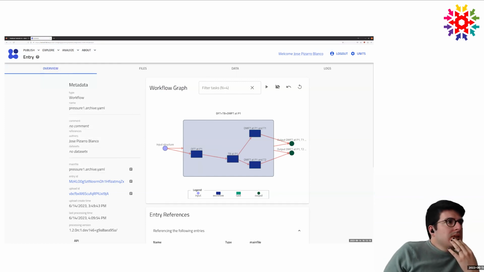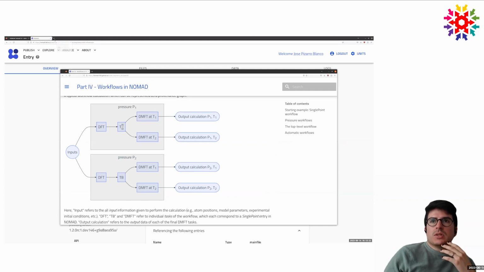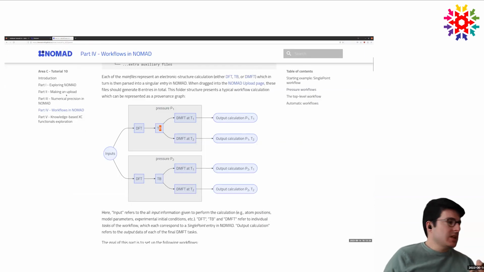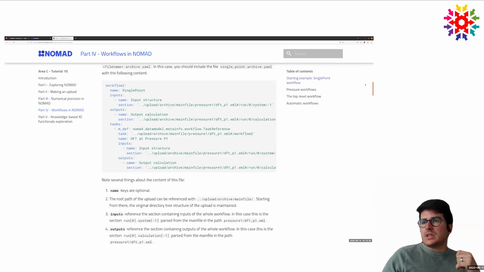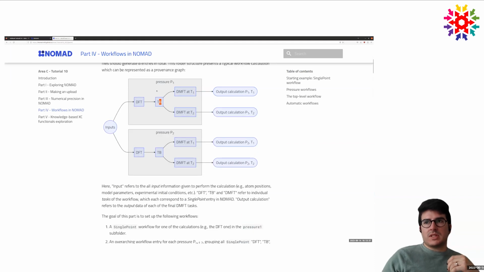Okay, so lastly, I just want to say that of course this requires that when you are treating your data and then you want to put it in NOMAD, you have to work a little bit on how to prepare the data, and you have to do an extra step. Essentially, if this kind of calculation is standard enough and the organization of data is standard enough, then it's easy for NOMAD to get this information.